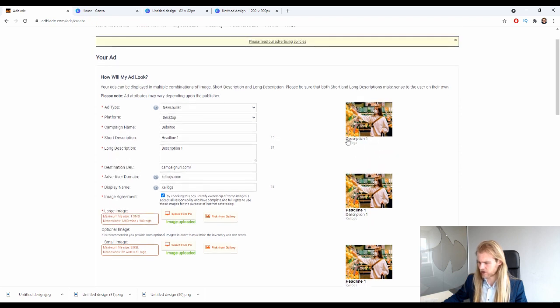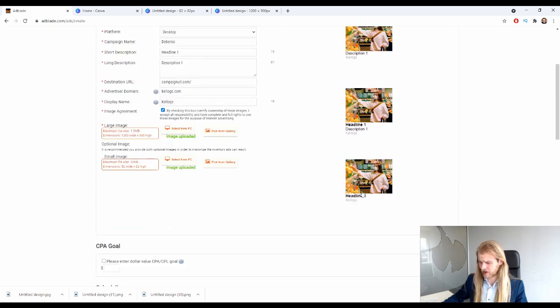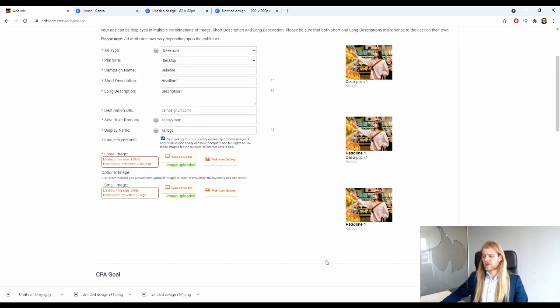For some reason, this preview is without a headline. I hope they're not going to push it this way. And this preview is without a description. So they don't tell us anything about using either the headline or the description solely. And that could be a little bit of a problem, right? If our description only makes sense with the headline, I do not want them to display this to any users, because it's basically wasting my ad spend on an impression without a headline. And if the key is in that headline or the other way around for this bottom one, then I will not get the same results for those. So I don't know if they're going to push them like this.